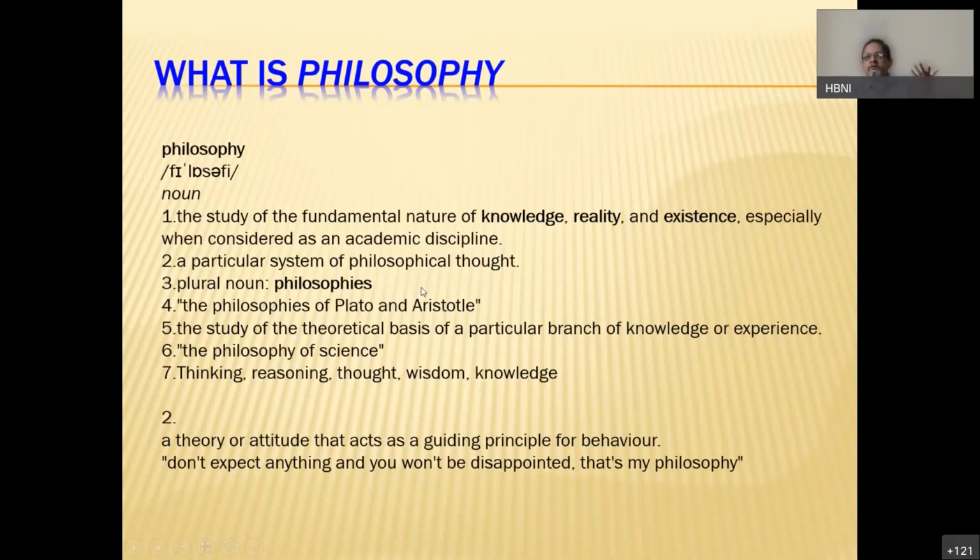Or philosophy of, say, Socrates, who is a Greek philosopher. So you can have like the philosophy of Plato, for example. So you can have a particular system of philosophical thought. Okay. Then it can also be the study of the theoretical basis for a particular branch of knowledge or experience, as in philosophy of science, philosophy of physics or chemistry, etc.